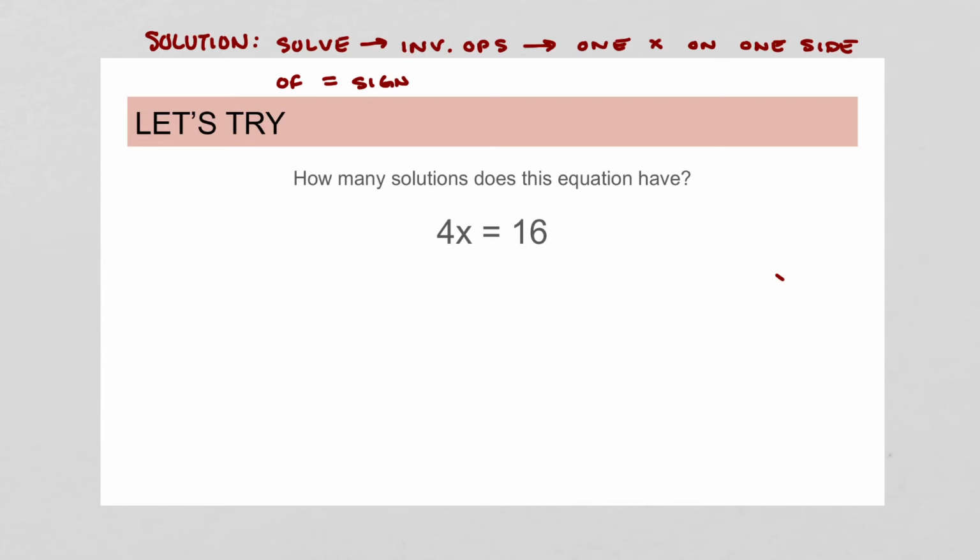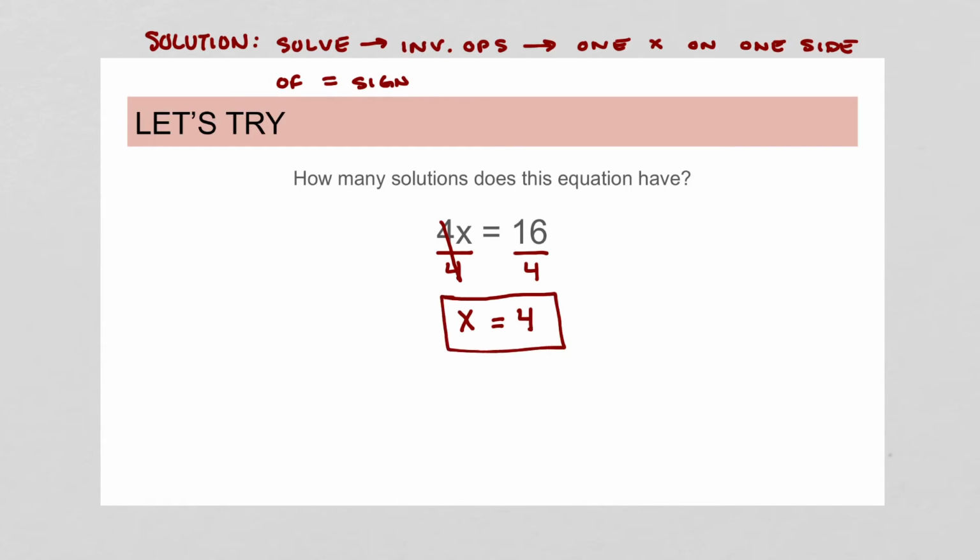So looking here, I have 4 x's on the left side and the constant number 16 on the right side. Okay, so I am going to use my inverse operations. 4 times x, well, the inverse of that is dividing by 4. 4 divided by 4 goes to 1, so I don't need to write it anymore because I've just got one copy of x left on the left side. 16 divided by 4 is just 4. So have I met my goal? Did I solve it? I used my inverse operations, and now I have one single copy of x on one side of the equal sign. And what I'm left with is x equals 4.